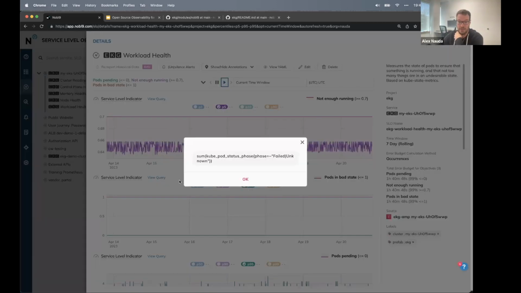And then the third one is, do I have any pods that are in failed or unknown status? And we can see occasionally a passing unknown status. Failed should generally not happen in a healthy cluster unless, like I was saying, there's some problem with the node. That should be a pretty rare event, but it can happen on occasion.